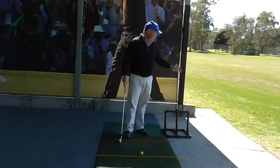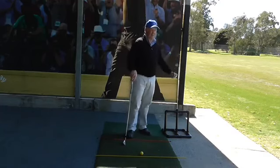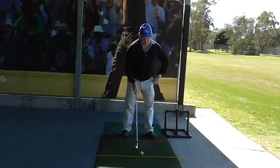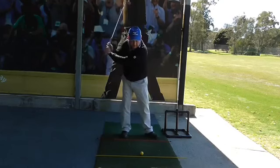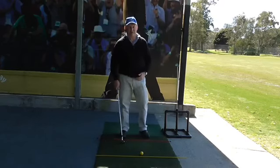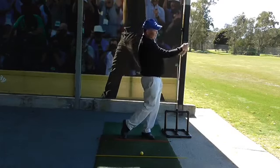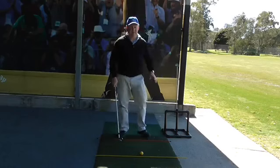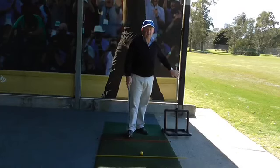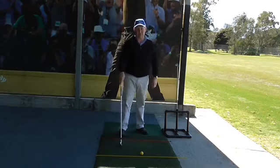Second use is I have an alignment stick here. I've just got it in my little tower that I've built here. Normally, if you're on grass, you would just put the stick in the ground. I've aligned that stick level with my backside so that when I hit the shot, if I do a bad swing and I swing to the left, I'm actually going to hit the alignment stick. That's not the sort of swing we need. If I do the right swing, I'm going to come down and my club is going to go nowhere near that alignment stick. So that's a handy little device to use when you practice. It won't do any damage, it'll just come out of the ground. Don't put it in too tightly. If you hit it, it'll just fall over and nothing will be broken. So that's the second use.